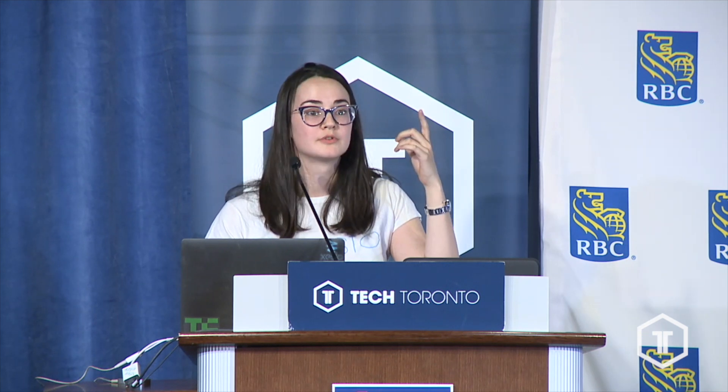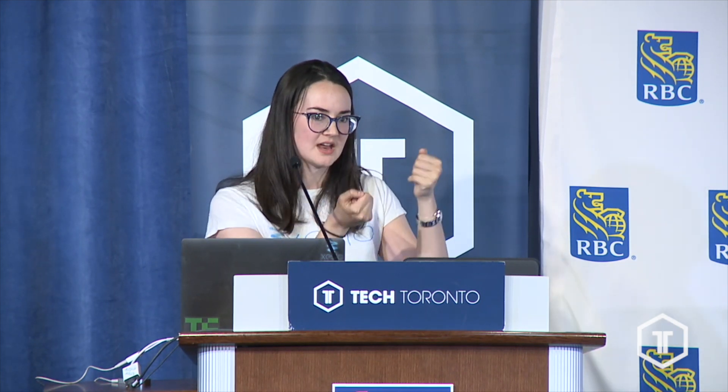So with Oculus and Vive, have you guys reached out to them or started programming anything with them specifically — augmented reality, even HoloLens, Google — would that work? 100%. Vive is actually introducing depth sensors into the front of the Vive Pro, which is coming out relatively soon, so we'll be working quite closely with Vive. For Oculus, we're not doing the hand controllers, but with the Leap Motion that you can attach — yes, the answer is yes.